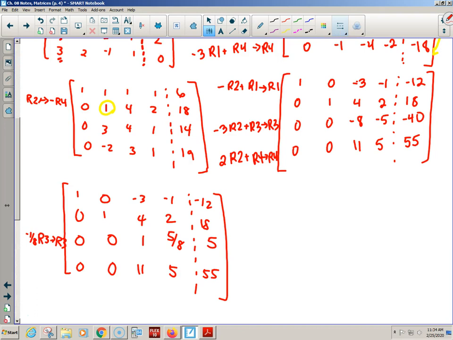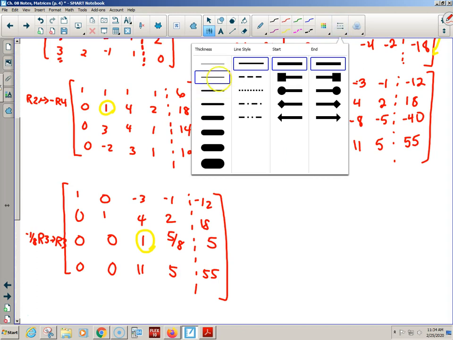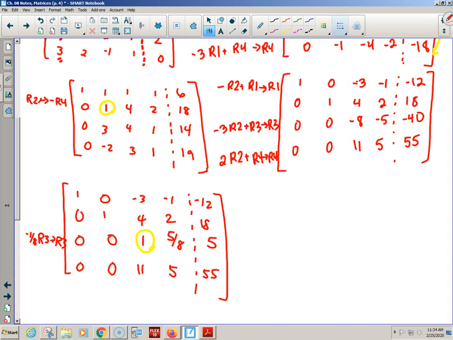What do I need to get next? 0. But where or how am I getting the zeros? Using which row this time? Third row, because that's where my 1 is, yeah? Which ones am I changing? Why don't we have to get 11 to 1? Oh, because I'm still in my third column, which I've gotten the 1 for. Now it's time to get my 0.